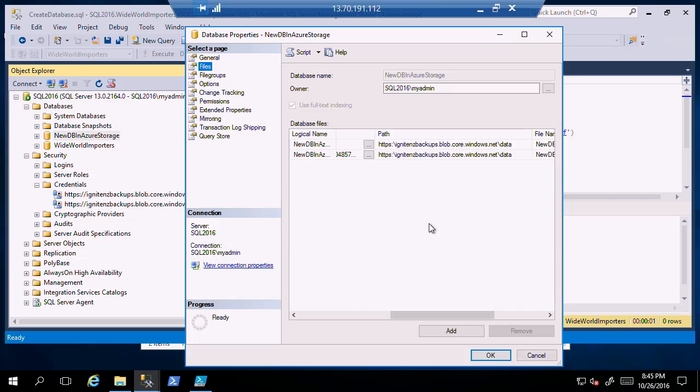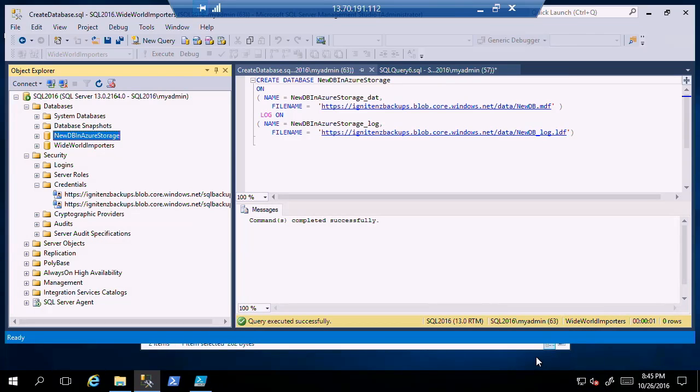Yes? How do you mitigate or handle transient faults in this scenario? In terms of connectivity? Well, it's still going to run how SQL Engine runs. So I would imagine that if you were going to hit them, you would hit them when you were either doing a checkpoint or reading from a physical page. If you look at page life expectancy, most of your data is probably already in the buffer pool, right?